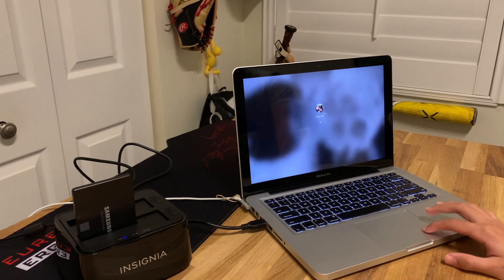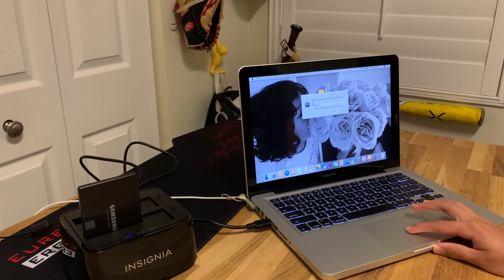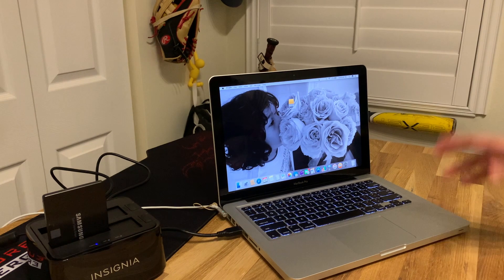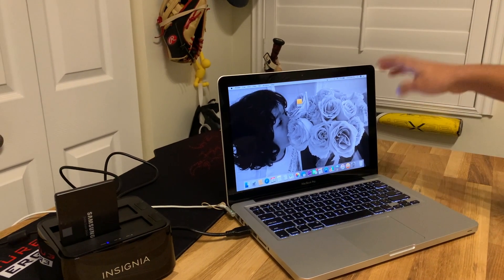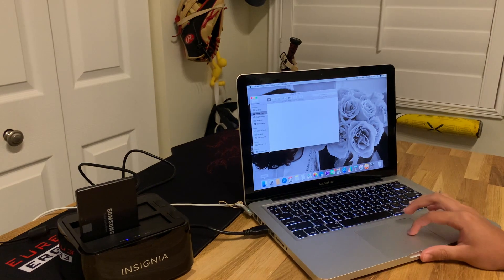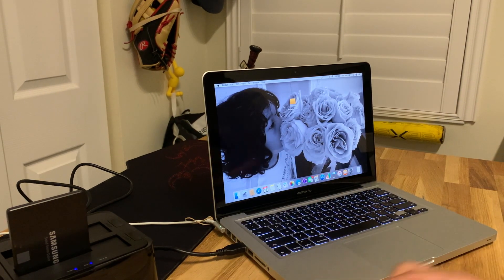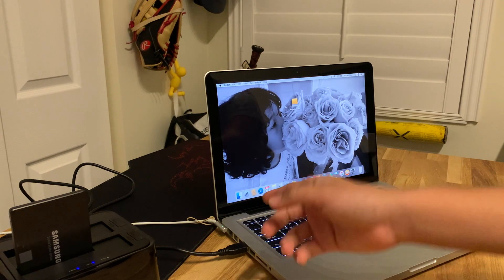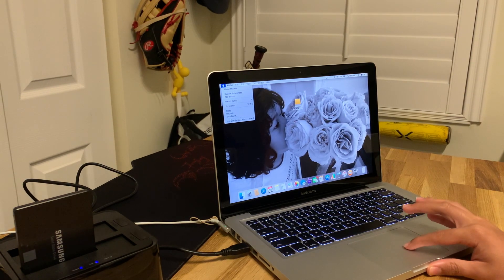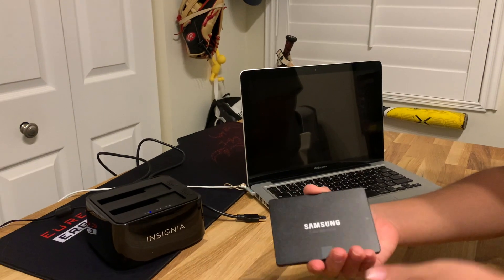If you have encryption enabled, it's going to ask you for a password to unlock the Macintosh SSD. It'll also ask if you want to remember the password in Keychain — every time you log in it'll ask for a password, but it'll be saved in the computer. As you can see, everything is here — all your files. Go to Finder and check Documents; all the files should be there. Remember, everything is running off the solid state drive on the dock right now, so do not disconnect the USB 3.0 until you fully shut down. Hit Shut Down — not Restart, not Sleep — Shut Down. Now you can pull the SSD out and put it inside the computer.